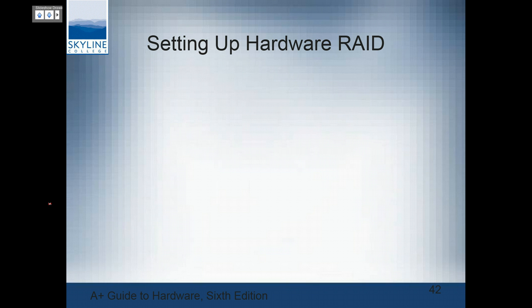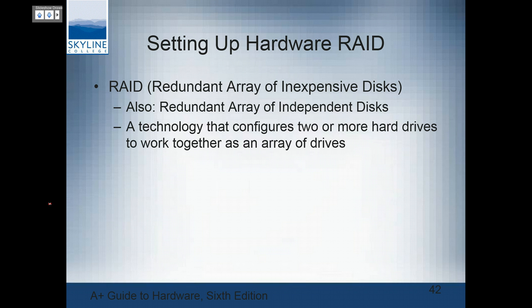This is a hardware RAID, redundant array of inexpensive, used to be independent. Some places say you pick the I, but what it is, we take several disks and combine them into a single drive letter. Physical disks into a single logical disk. The redundant part, and we'll talk about RAID 0, it really doesn't have any redundancy. The redundant part is if a drive fails, then you can continue running. You don't have to shut the system down immediately if a single drive fails.